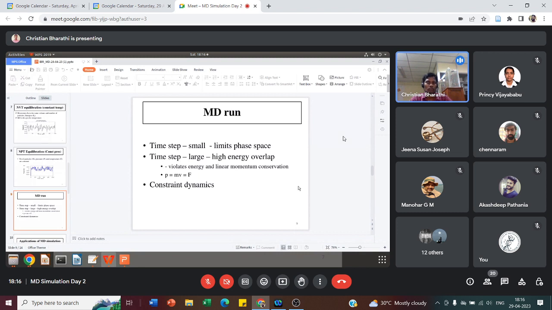All bonds are constrained. Sometimes we constrain the angles because a particular bond angle will follow certain limits, so the bond angle will not change more than that.